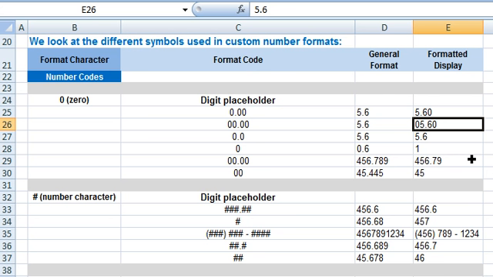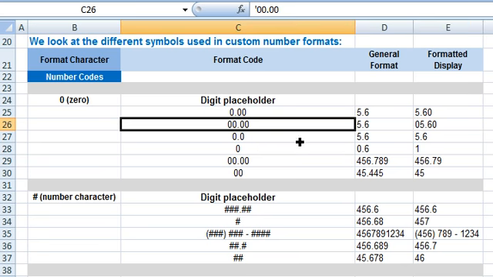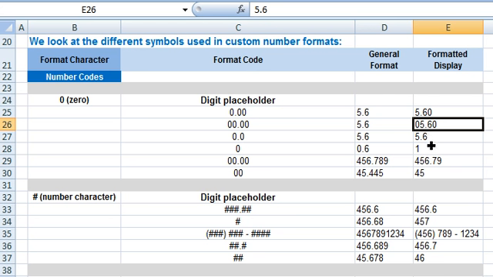So this means that the minimum number of digits are determined by the position of 0 at the extreme left before the decimal and the position of 0 at the extreme right after the decimal. The extreme left is the first 0, the extreme right is the right 0, which determines the minimum number of digits.